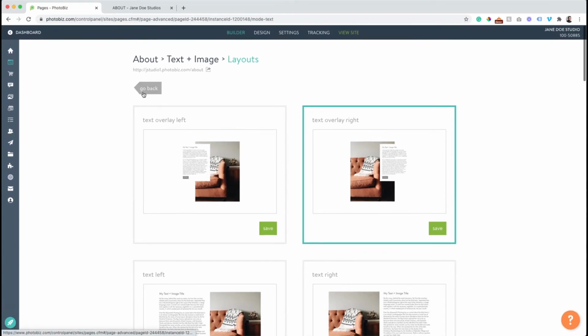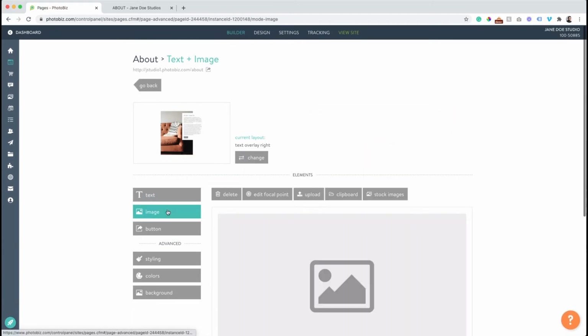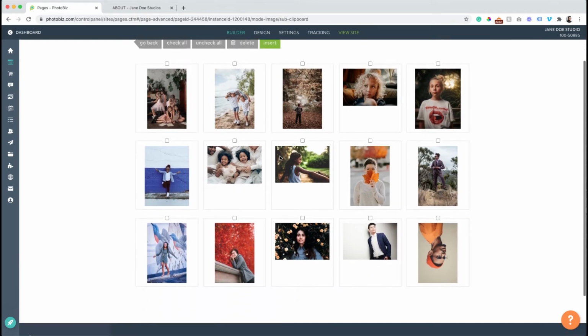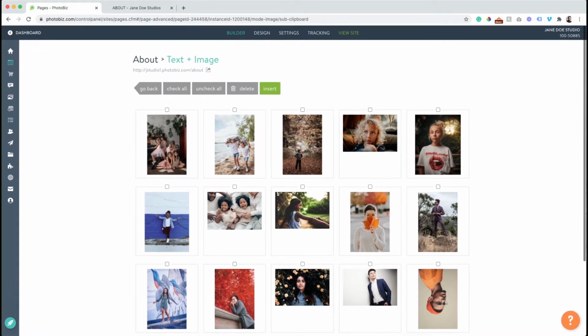I'm just going to keep it as is for now, and then show you how to replace the image. Again, we're just going to replace this placeholder. We're just going to choose something else. So we're going to pick a vertical image. I think this picture in red would be really nice. So I'm going to select it.